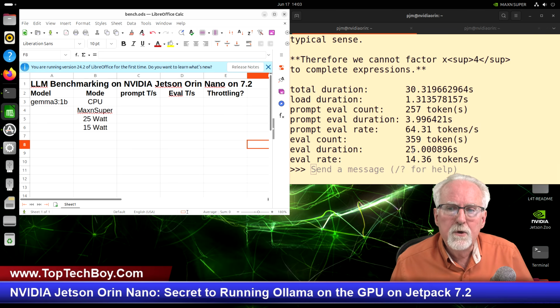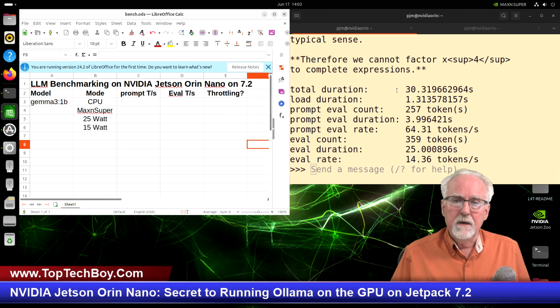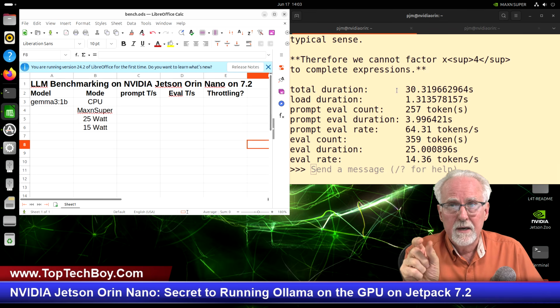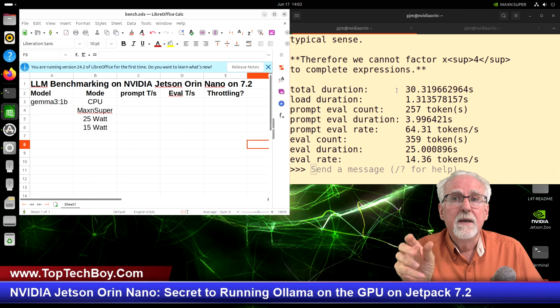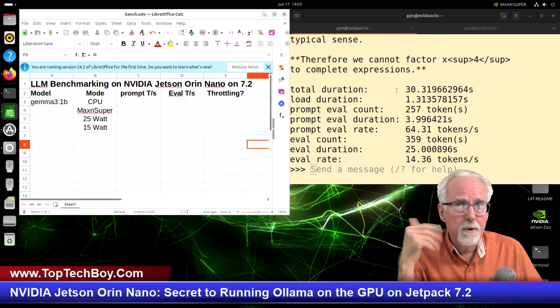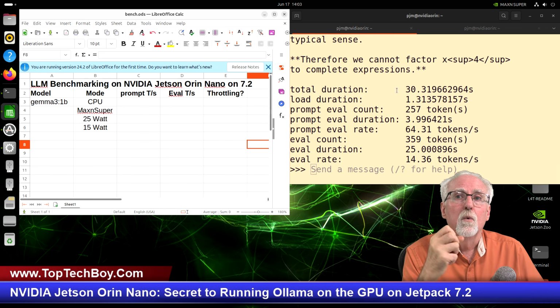Okay, now what do I see? I see a lot of talk here about something called tokens. What is a token? A token is the smallest chunk of text that the large language model evaluates. Now, it is less than a word, it's more than a character. And this isn't a perfect analogy, but the way I like to think of it is it's like a syllable.